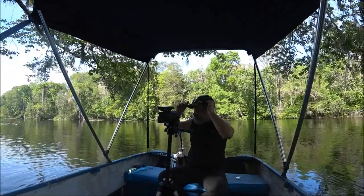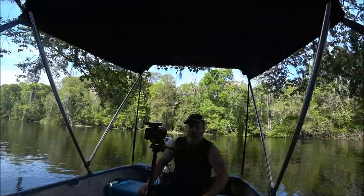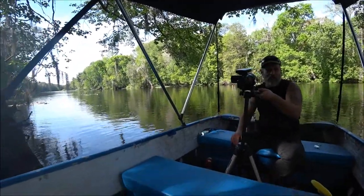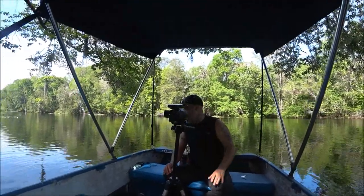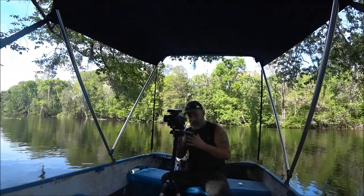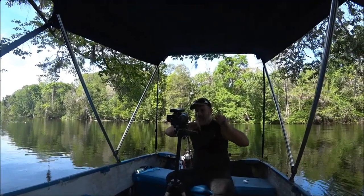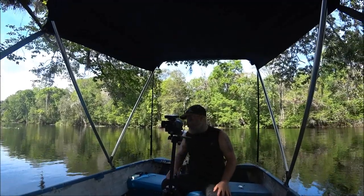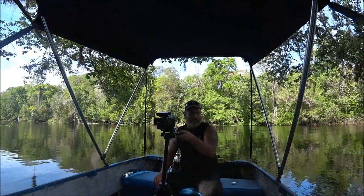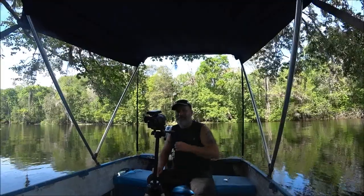So we're cruising. It was about 100 yards down that way. So we're cruising, and I'm sitting here, I just got my hand like this, right? The front of the boat, I didn't see anything at first, because the only thing I can imagine is the front of the boat touched the tail of a gator, because he came up and tried to chomp my hand, hit the side of the boat, and I felt it. I felt his teeth on my hand, but there's no scratches here. No scratches on the side of the boat. I think his chin hit the boat. That was a little scary, and I didn't see it because I was facing forward. I heard a thump, and I heard him, and I was like, what the hell?